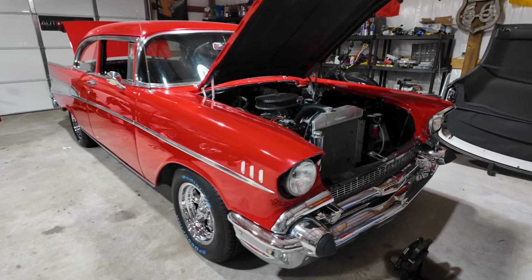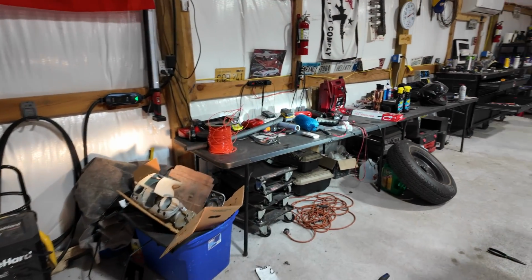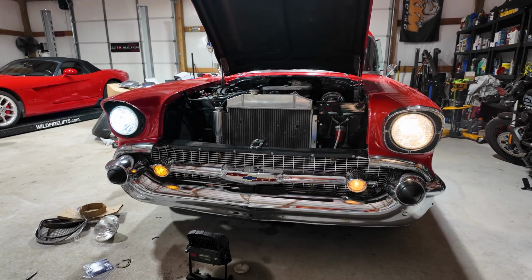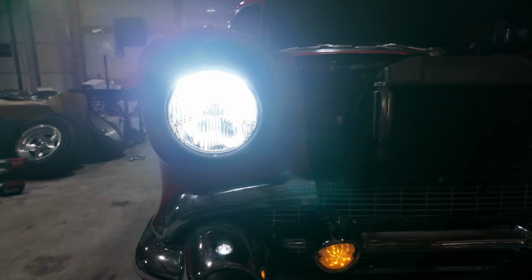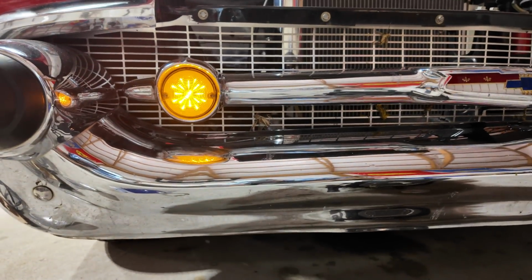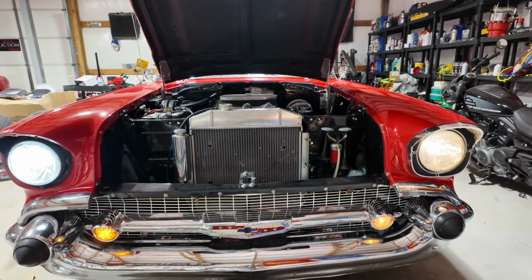All right, you guys ready to see the difference? Let's take a look. I've got that side done so we can contrast and compare to the originals. All right, moment of truth. What do you guys think? Big difference between the LED lights and these other ones. Look how dim this light is compared to this one. Wow. Oh my gosh. Those are dims. Same thing here. Look at that. And then move over here. Much better. At least that's my opinion anyway.